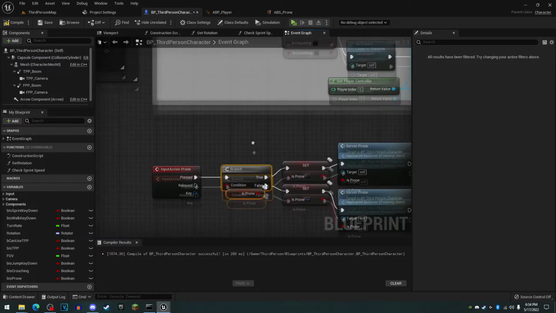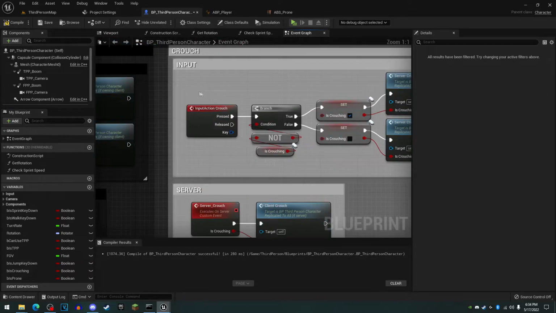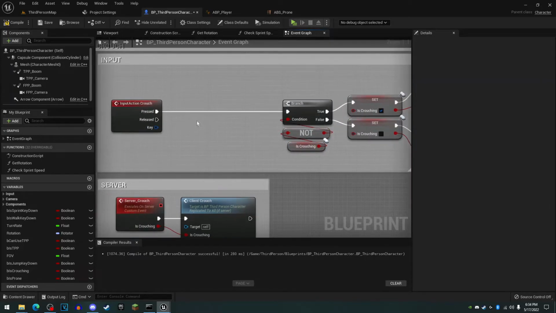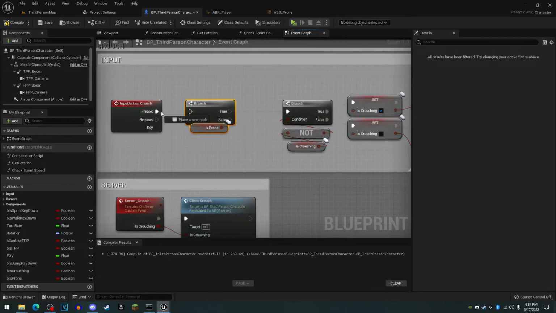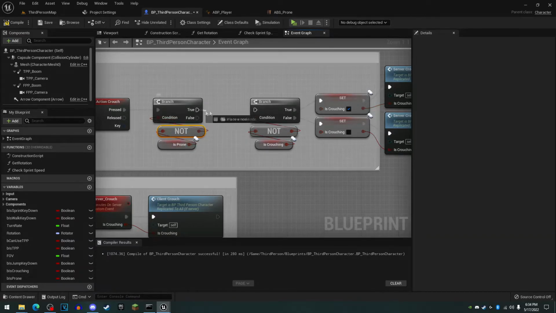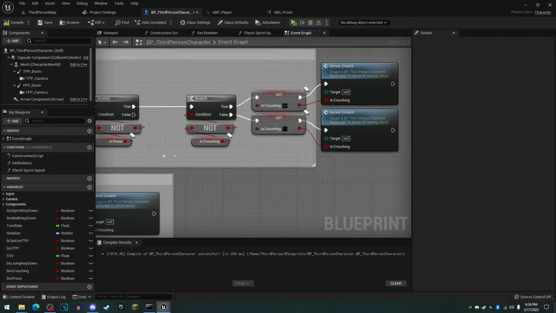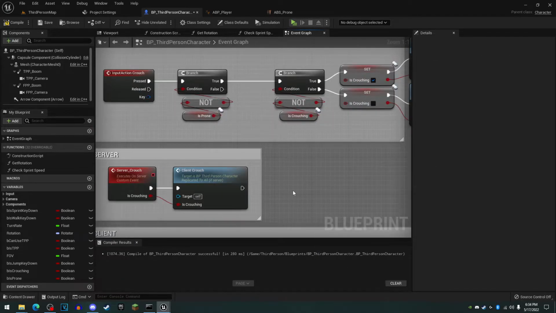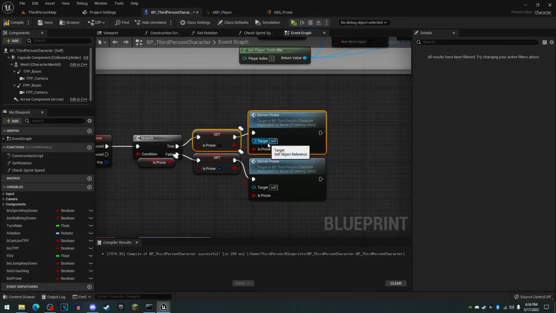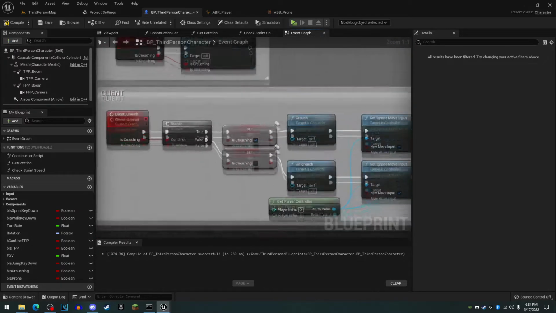So I'm just going to copy this one, and let's go up to our input for when we crouch. I'm just going to make some room here and paste the branch in for the prone. So I guess the way I'm going to do this is get the not boolean. So for not prone, we can continue to the crouching, but if we are prone, we want to, I'm going to copy this, so we're going to set prone false and then call server prone.